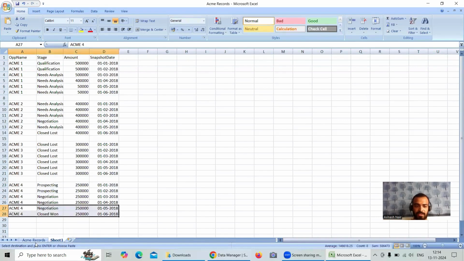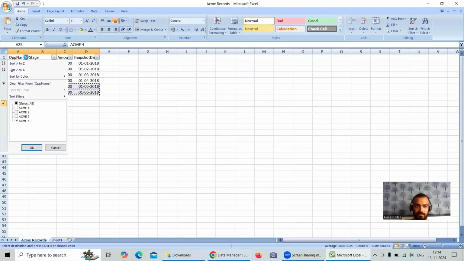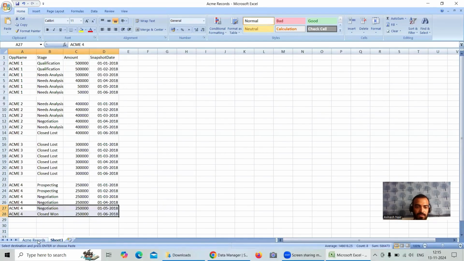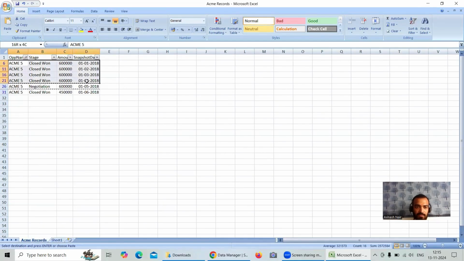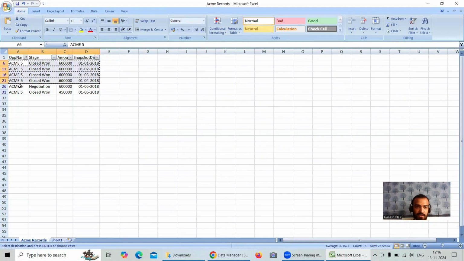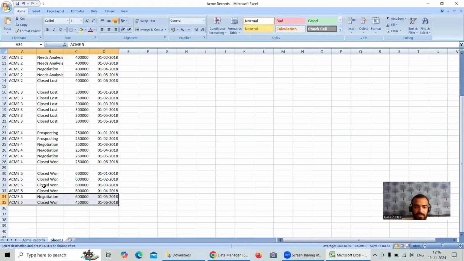We will actually be checking how Einstein does the computation in the backend. Okay, that will be the whole purpose. Okay, just give me a moment. Okay, so as we were continuing here, I will now copy these Acme 5 records. Okay, so again I will just put a small gap, which is fine, and this particular thing. Okay, fine. This part is done.